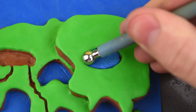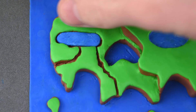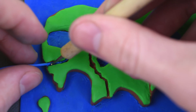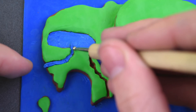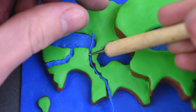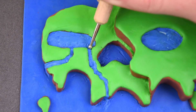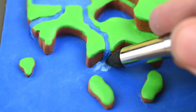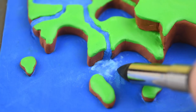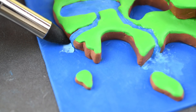Now we can start creating the ponds. This is some of the leftover water clay from creating the base, so it already had all of the nice swirls mixed into it. Using some worms of clay, we can start creating the streams, and we'll add in a little bit of extra detail at the bottom using a pretty cool blending technique. This is the blending technique to make it look like the waterfall is crashing down into the ocean. That's a little bit too much, so let's add a little bit more of the darker blue into it — and I think this looks really nice. Let's move on to the other waterfall here.